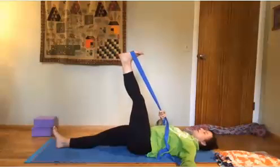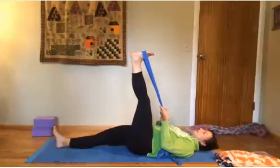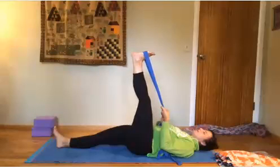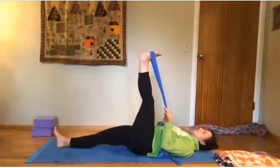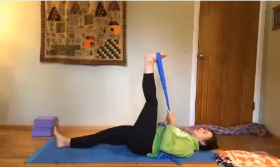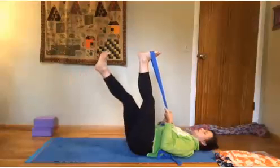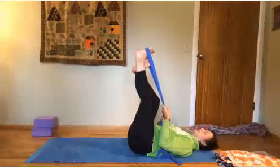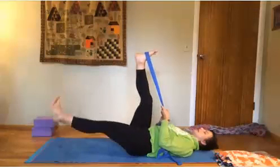Evening out here, let's bring the awareness to the left heel. Press the left heel into the mat, noticing the grounded leg, noticing this L shape you're creating with your legs. And then begin to raise up through the left foot, take the place in the strap, release the right foot all the way down. We'll move to the second side.